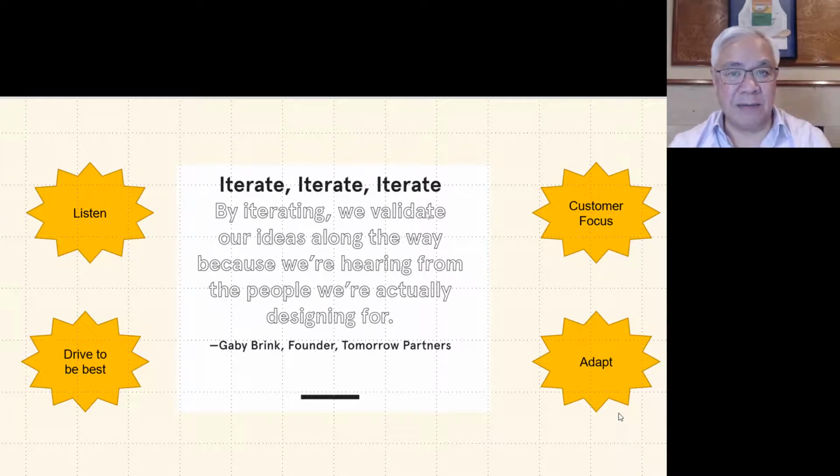So we listen again, we're customer focused. We may think we're the best idea generator. We may think we're the engineer that solves all the problems, but don't do that. Let it go and listen to what the customer says. And you want to drive to be the best you can be, because if you're creating a new product, there may be an incumbent product or competitor which you have to usurp. You're not going to do that unless you have a superior product. So drive toward the best product and adapt. That's the whole idea of iteration. You do something, you see what happened, you change it, and you try it again. That's the nature of the adaptation.